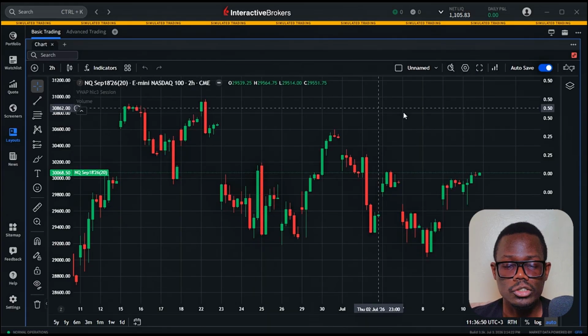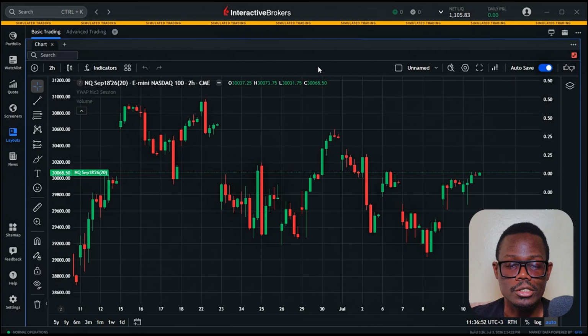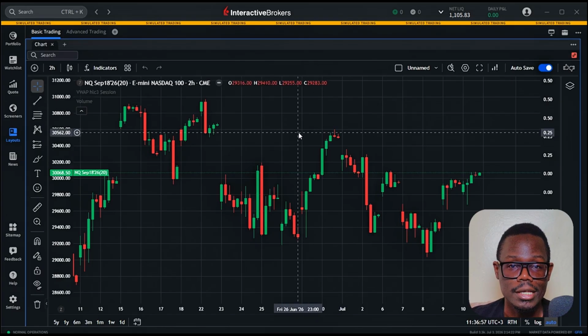Now another thing that you can do is you can actually split, you can actually have two charts. Okay, this works really well, especially if you are comparing different time frames, which is something that I do, or if you're just comparing two different financial instruments, like maybe two different tickers, two different futures, things like that.